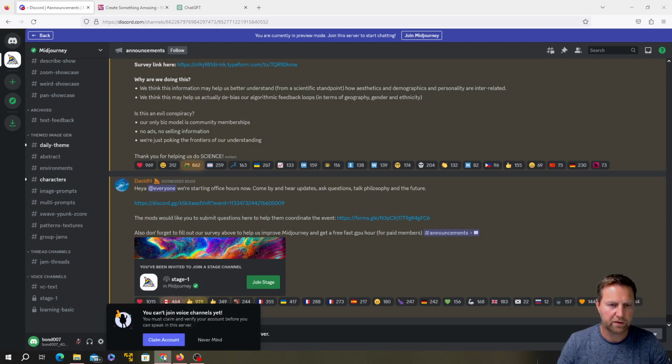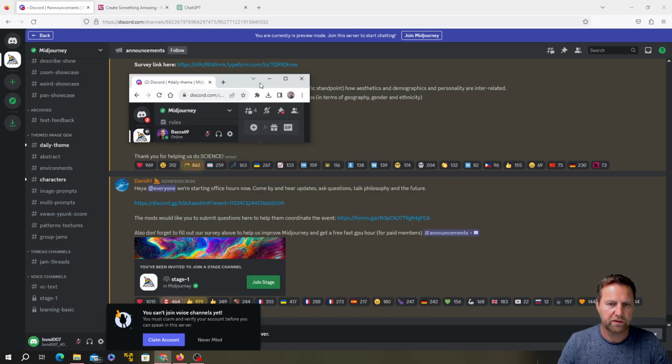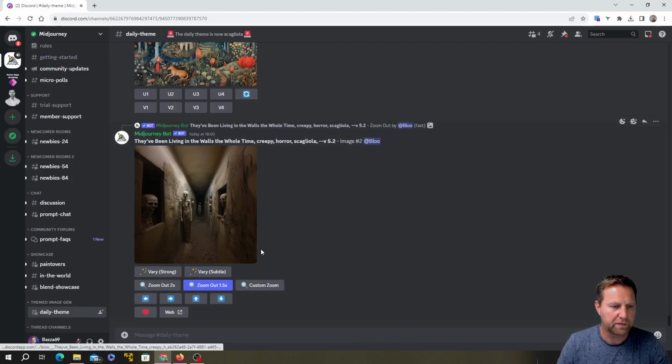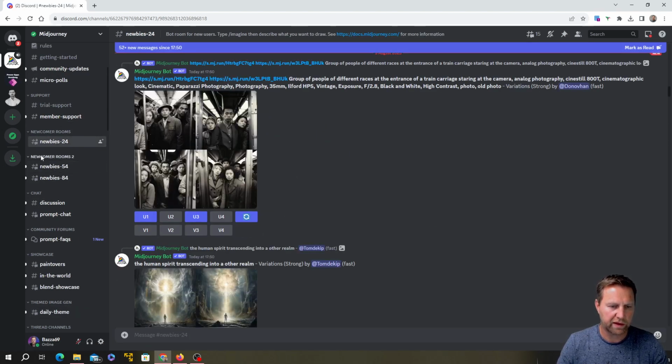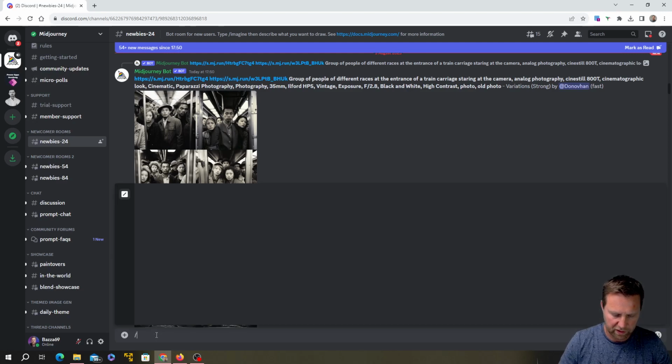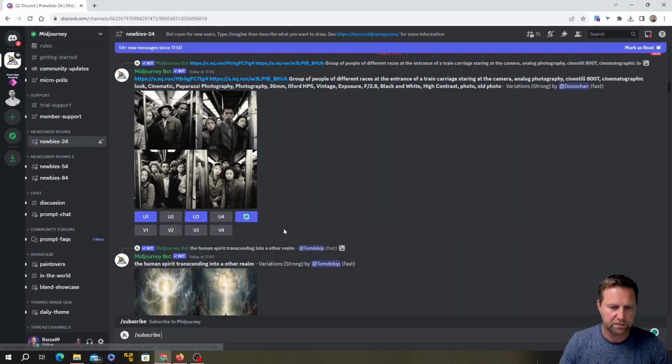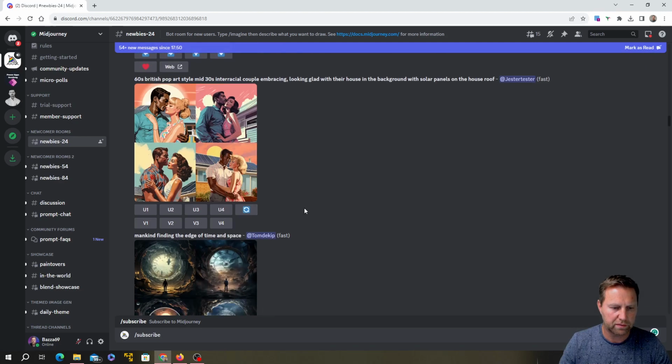So I'm going to pop over here quickly to my Midjourney server. Just 1 second. I'm going to expand that. Okay, so I'm in Midjourney over here. I'm in one of these newcomer rooms over here. So you just click into one of these rooms. They'll appear once you sign up. There's loads of details. You can just look up how to sign up. I think there's a trial support. You can actually just put subscribe, I think it is. Yeah, just /subscribe when you're in there, just in this prompt at the bottom. You click on that and it gives you a subscribe link.